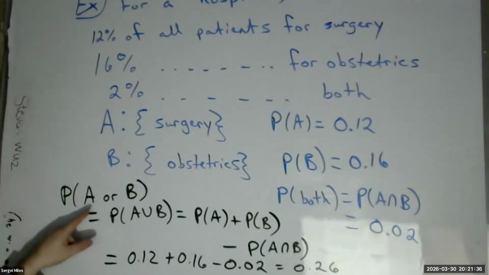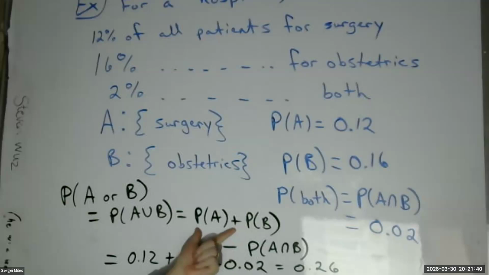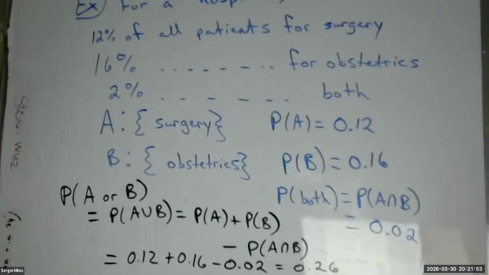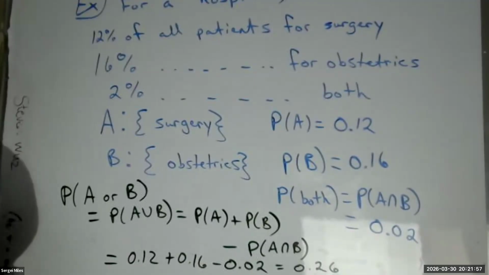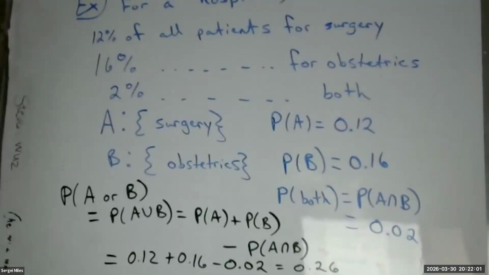Excuse me again. For finding the probability of the word or, we're dealing with the union, and so we have to use this additive rule to get to our final answer. All right. Now we see this textbook does the same thing here, but I wanted to talk through this step by step on the whiteboard, sort of explain the rationale behind why we're doing this. All right. So we have this additive rule.